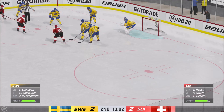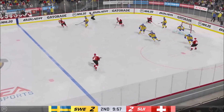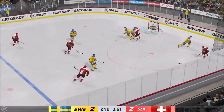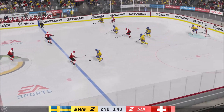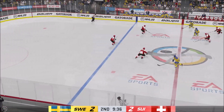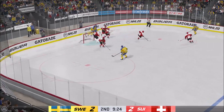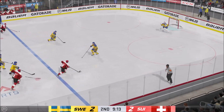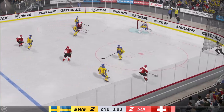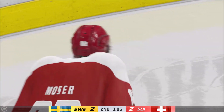Inching closer to the midway mark of the period. We got a tie game. Nice start winning the draw here inside the offensive zone. Here he is in close in front. Silverberg's carrying it ahead. Silverberg's going to play it to the corner. And that skips away on the nice defensive deflection. Balls it around along the half wall. Here's a backhand. Stops it with the paddle. He's sharp on that one. Nowhere to go for the puck.